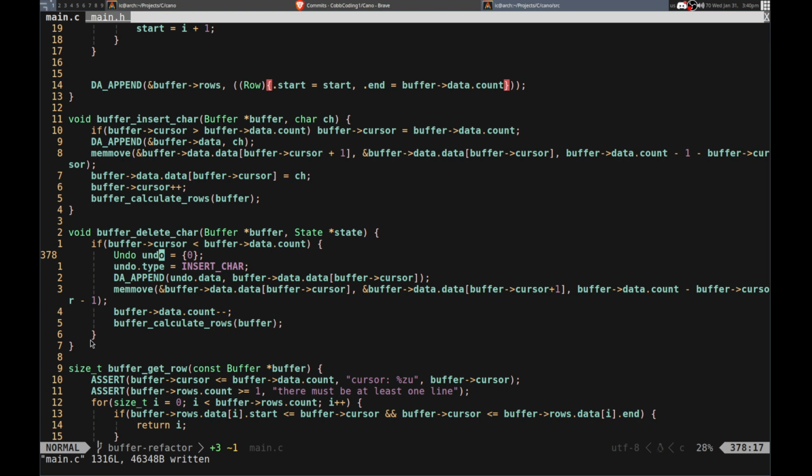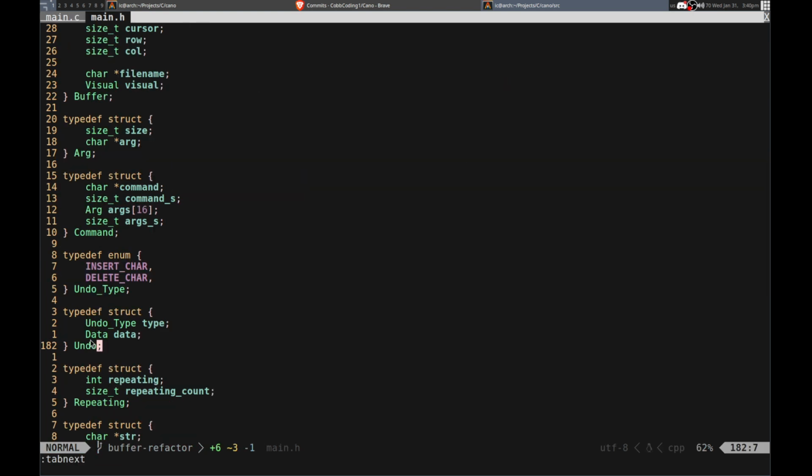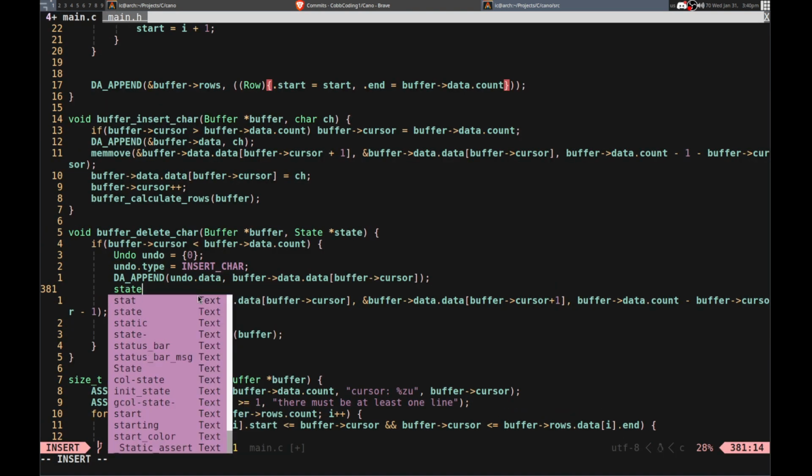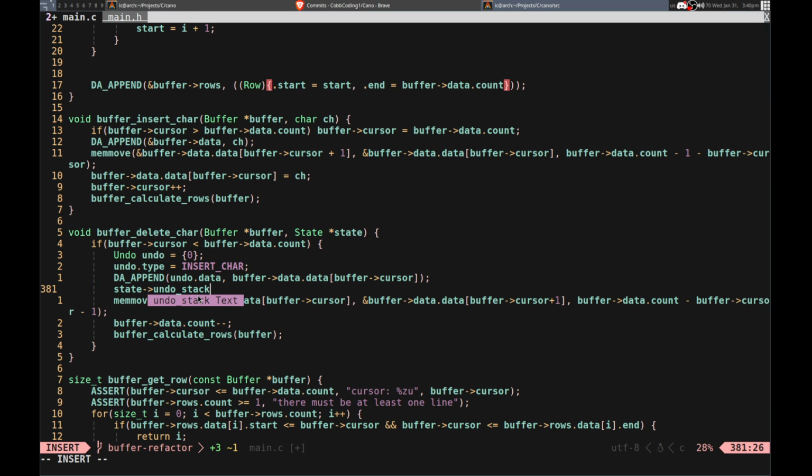Okay, so we can do that, and that will append the data to the dynamic array for this one. And then we just need to set the undo stack. State undo stack size equals, and just set it to that. Okay, yeah, and that should allocate and everything.